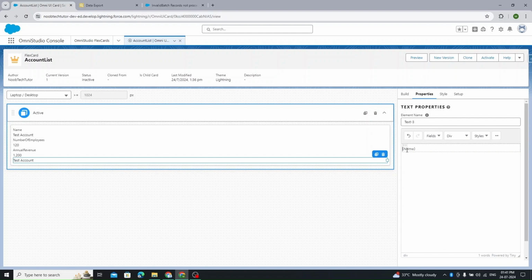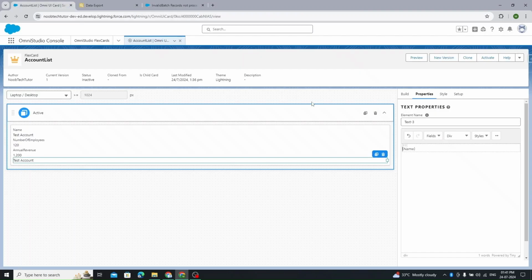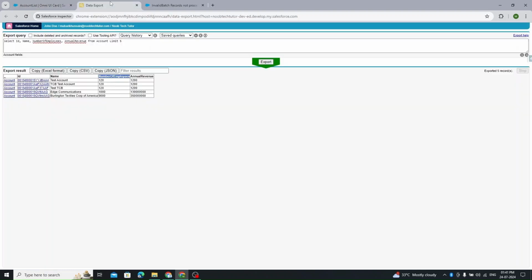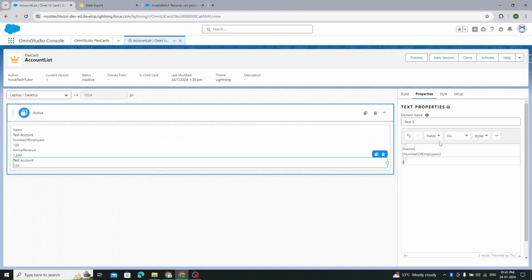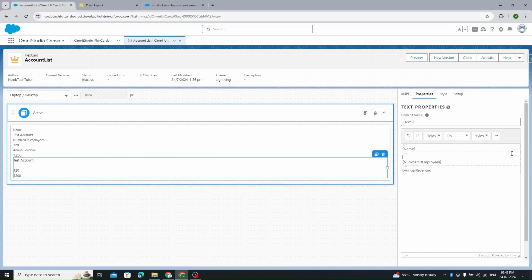This should be same as what the name of the field is. So it is for name, number of employees, and annual revenue. They have to be exactly the same. So I'll just copy from here and put it here, and I'll update the view as well. I'm copying the values right now and showing you that it will give the same result.